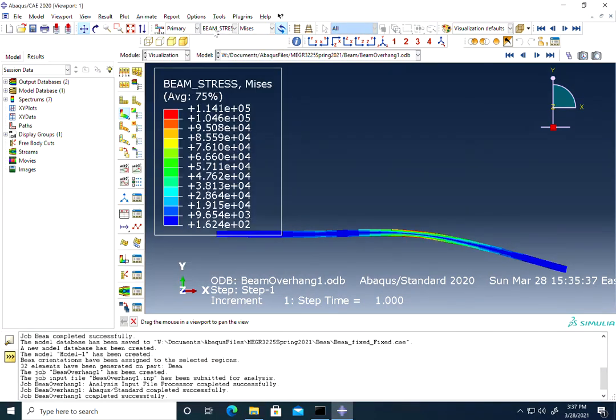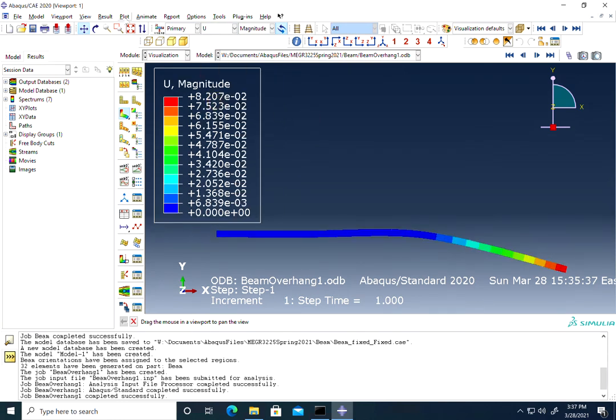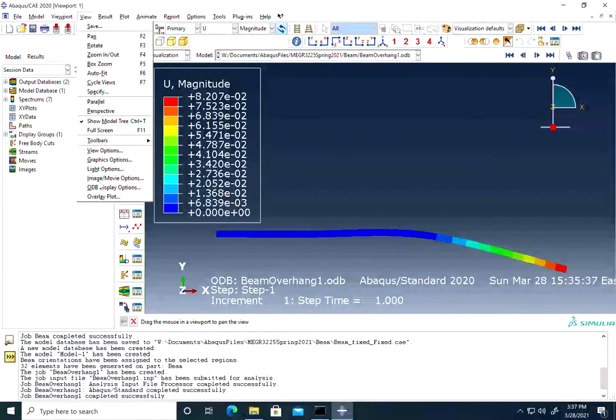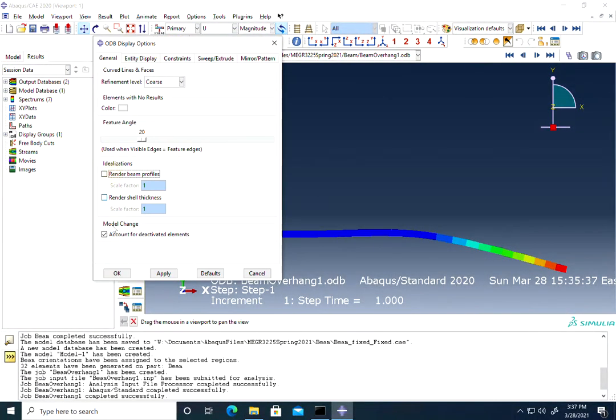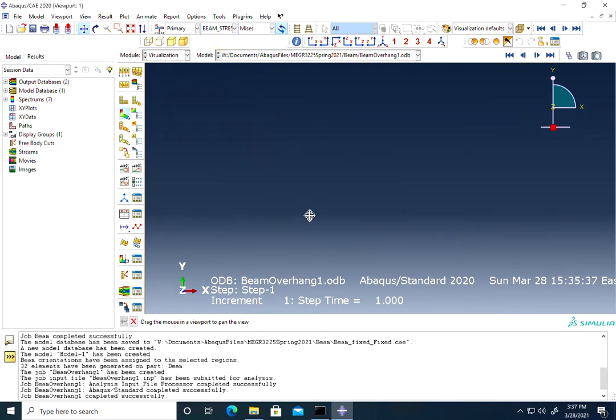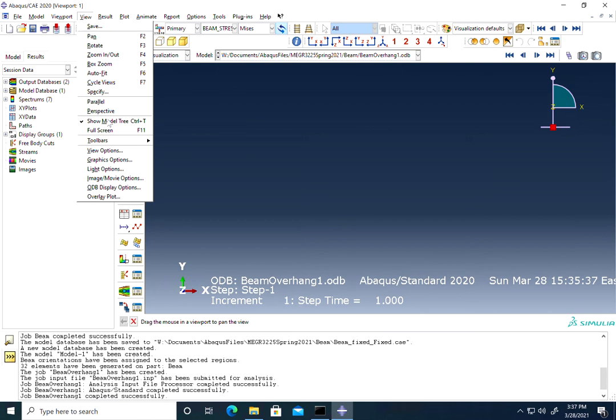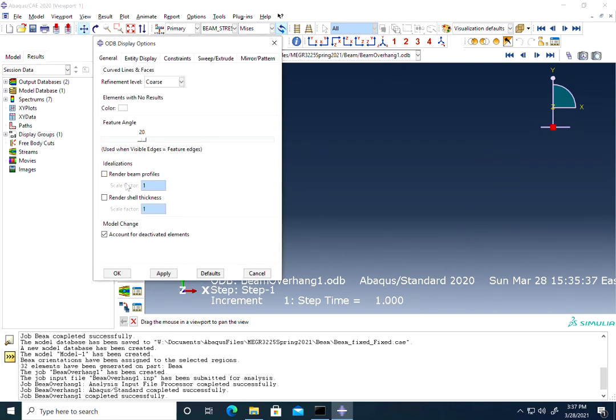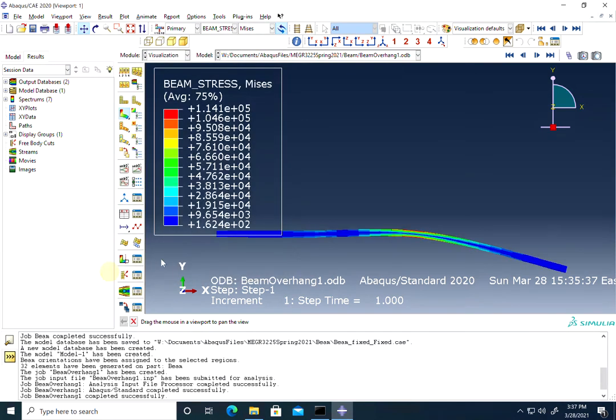For example, if I go over the displacement and I turn this off, and then I decide to see the beam stress, I'm going to get an error. So we must turn the render beam profile option on to be able to see the beam stresses.